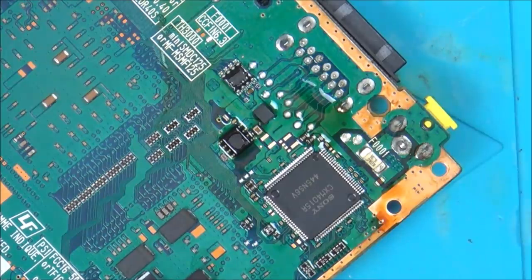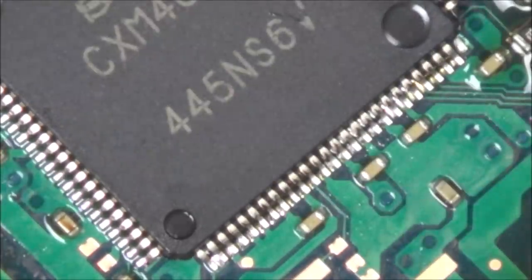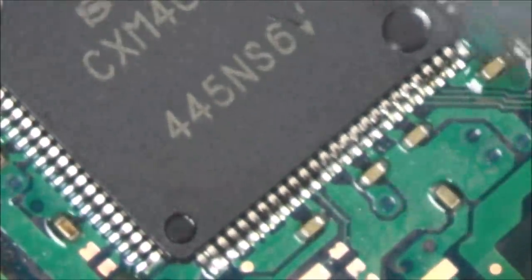I'm just going to zoom right in for this bit now so I can see it go back on. Right, I don't know if that's on or not. I'm going to take the heat off. I'm just going to get my head in the way and have a real close look with the eye loop. Nope, not happy with that. It's all bridged over, not bridged, but the pins are all wrong over this side.